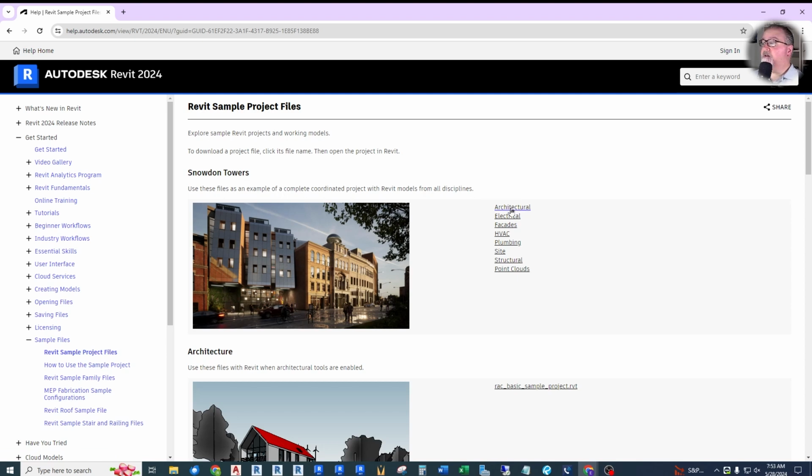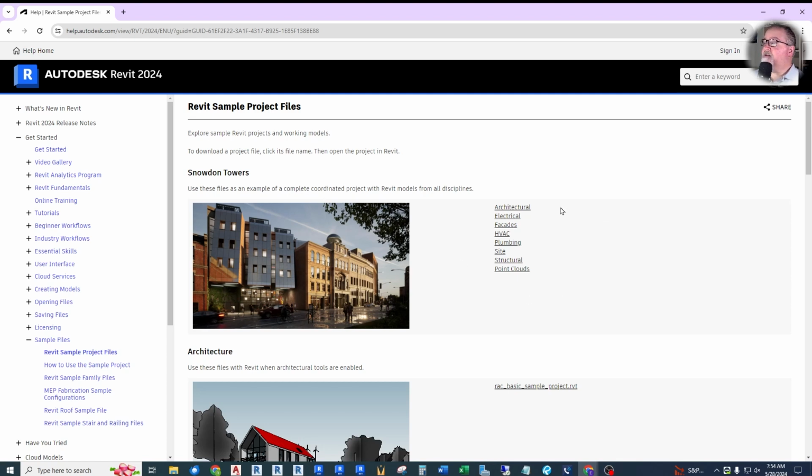And this has all of the trades in it, even an electrical. Now, because we're going to start electrical from scratch, we don't need it. You could download it and take a look at it and see how that consultant designed it. We're going to design it a little bit differently because each area of the country, of course, each country, and even different firms have different ways of presenting their plans. So we'll do it with our methods.